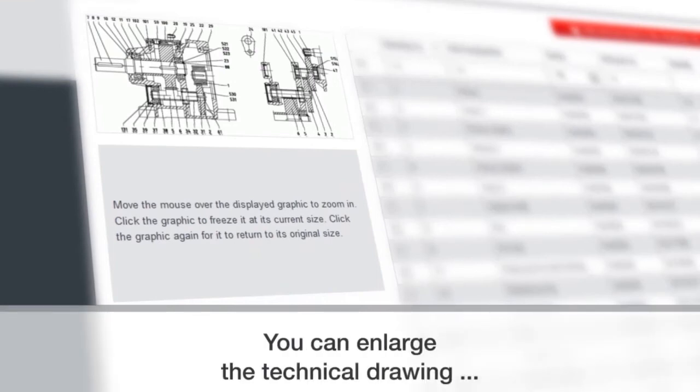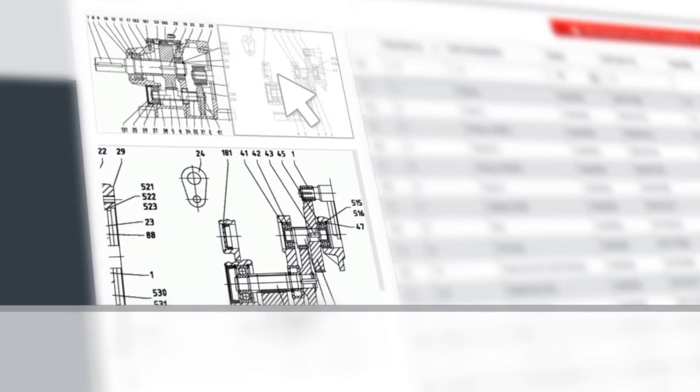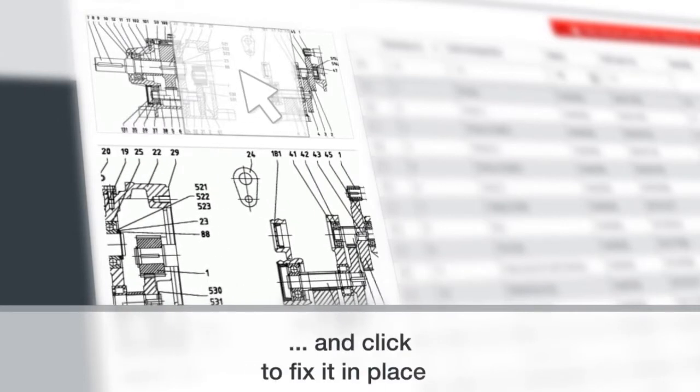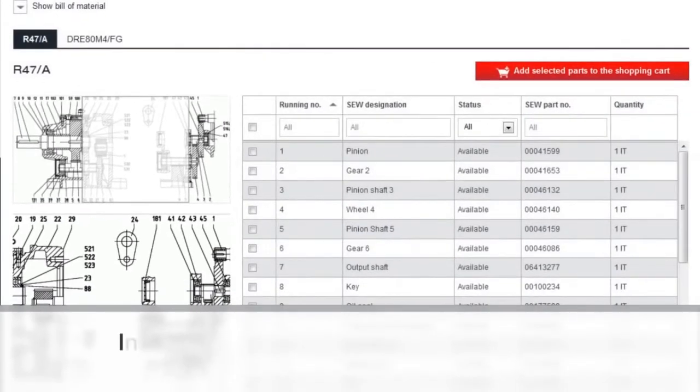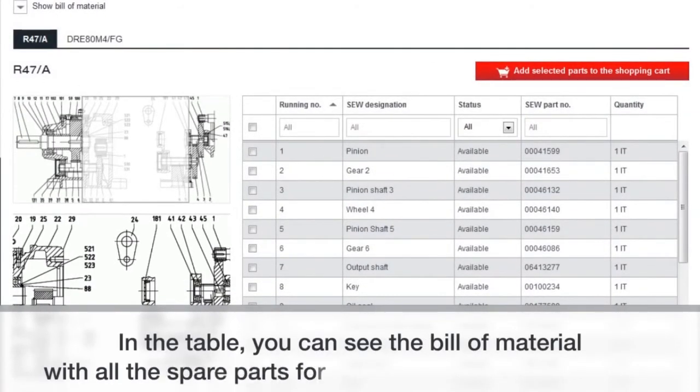And the arrows or the lines with the numbers correspond to the bill of materials. Like 7 is the shaft. But you can blow this picture up so that you can actually see more clearly the parts breakdown. You can scroll around, you can move the zoom around, and then when you click, you fix it in place. And then you can go back to your table and you can select the parts that you're looking for.